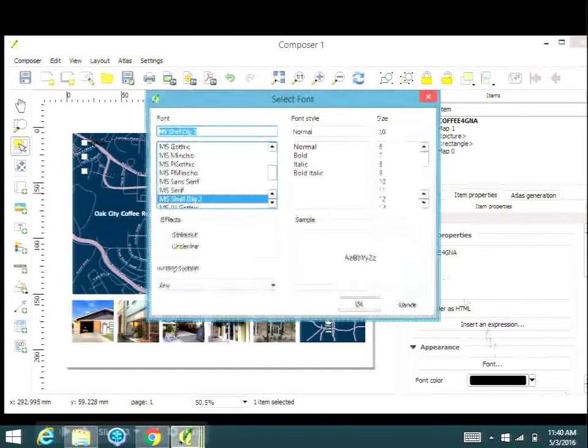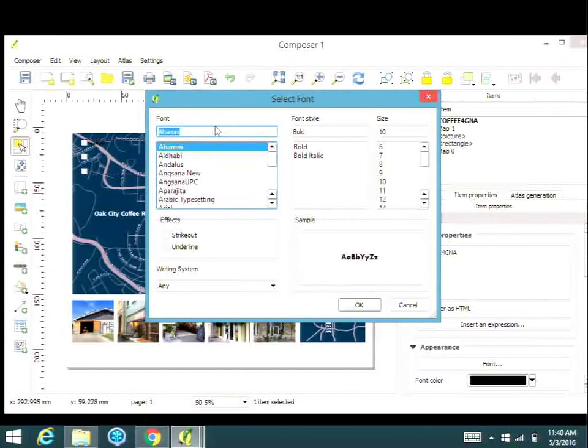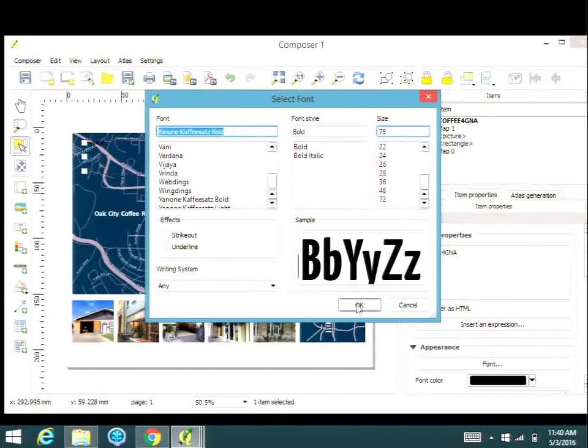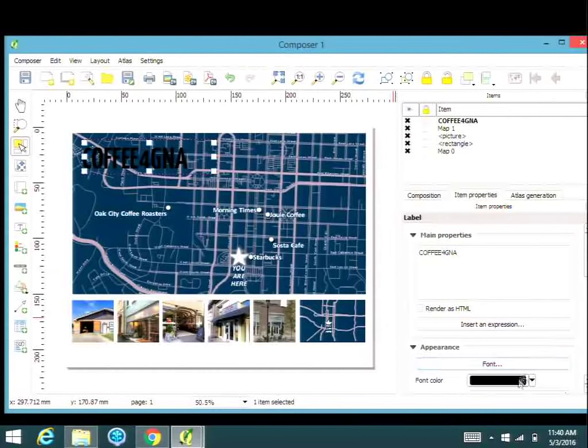All right, so I've got that written on there, and I'm going to use a third font, Yanan Coffee Sauce, which is also one of my favorite fonts. And Coffee Sauce actually means coffee, and it's a free font. So that's how I'm going to make that.